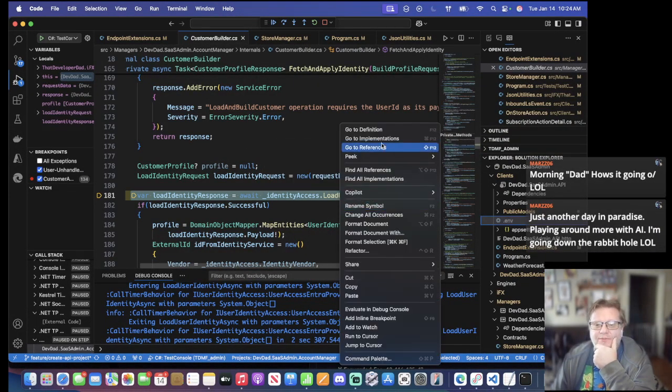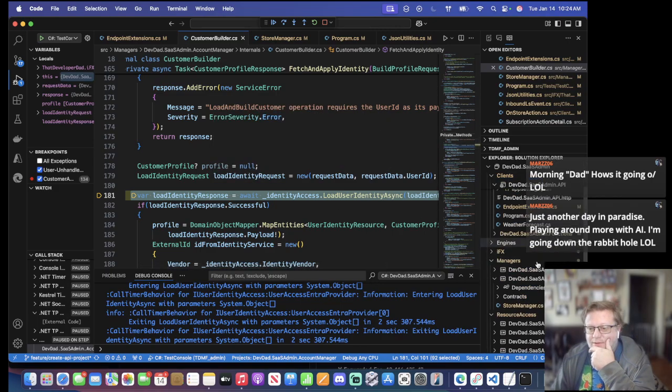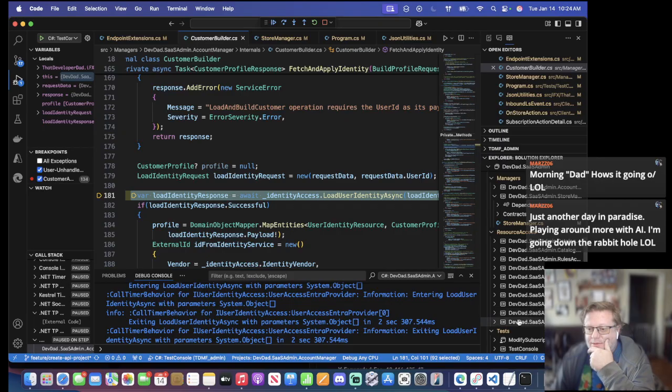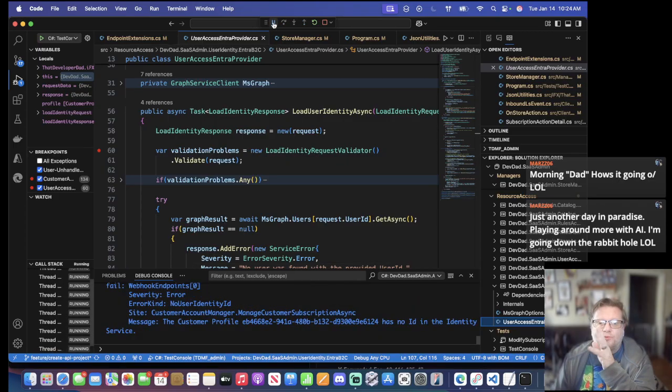Go to implementation. I believe this is my, yep, here we go. Drop that there, run up to here. Well, that's peculiar. That's very peculiar.